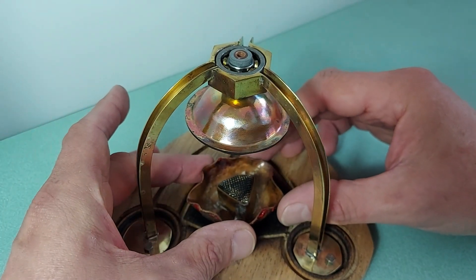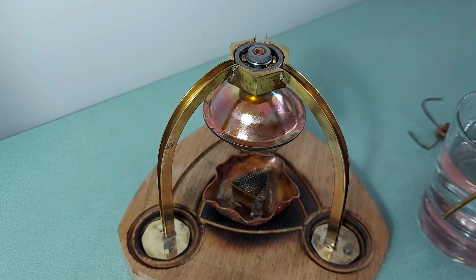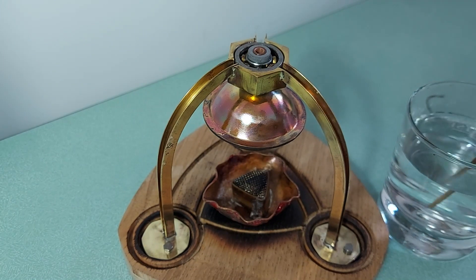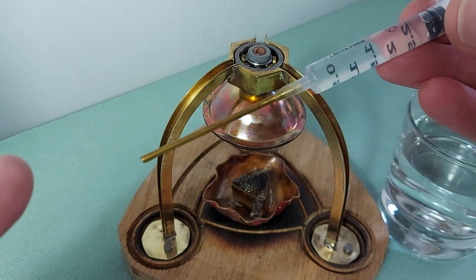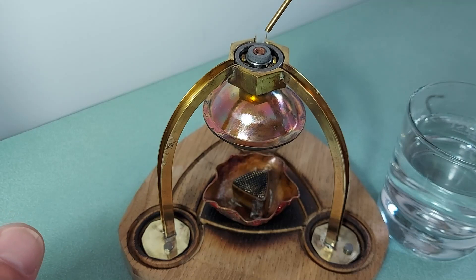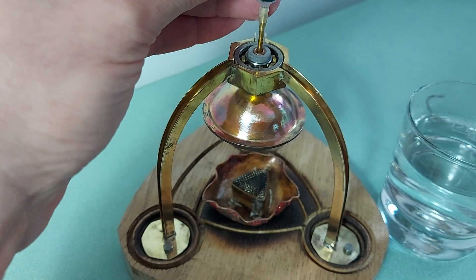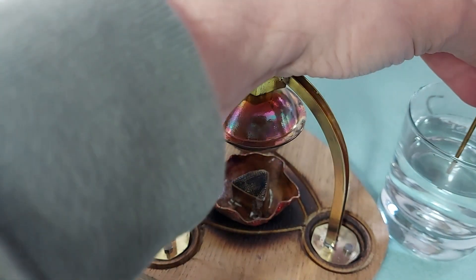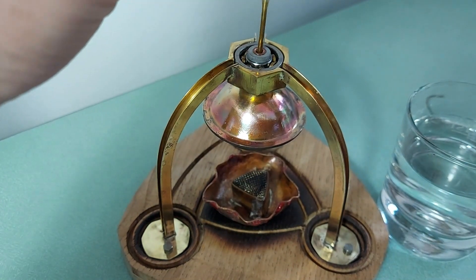So let's go about filling it up and firing it up. I fill this with pre-boiled water to take some of the hardness out — distilled water would be even better perhaps. I have to use a syringe with a very long tube because you have to go down through this hole into the actual boiler to get the water in. I put four syringe-fulls into that boiler.